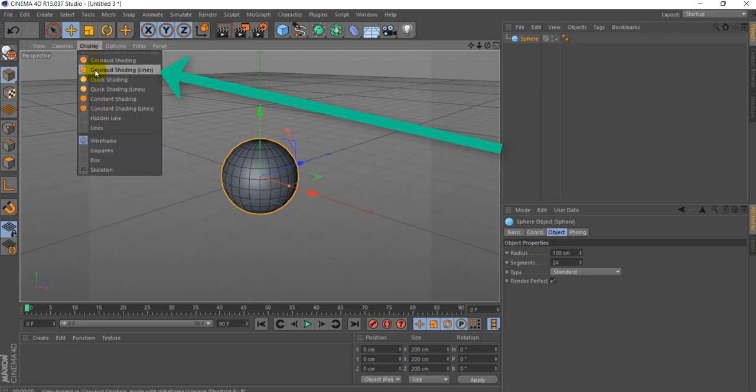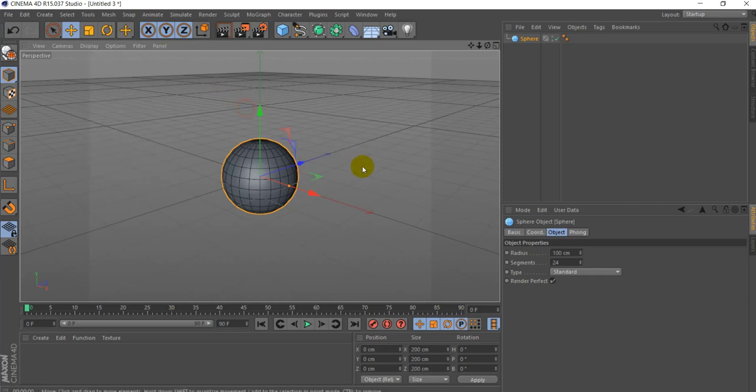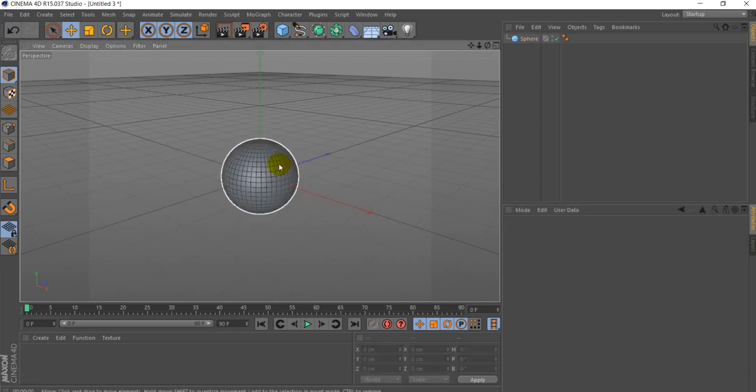So display lines. I've got no idea how to say that. Garage shading lines. So we're going to go to lines, and we're going to change this. We don't want 24. We need lots of lines. We need something like 50. And did you notice it kind of made a whole bunch?